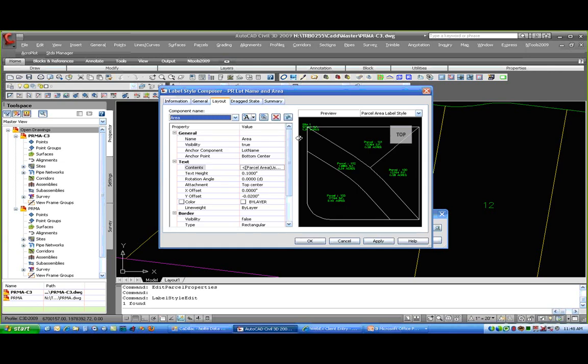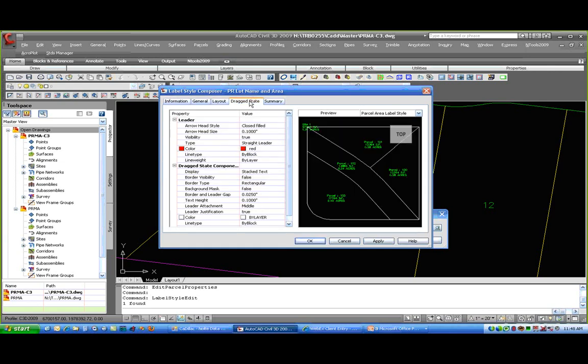So that's the different components in this label. Drag state for these labels, it is putting in a leader. However, the selection label, when we drag it around and move its location, does not put a leader in. We just change the label insertion, but when we do the more general area labels, that's when we will get a leader.